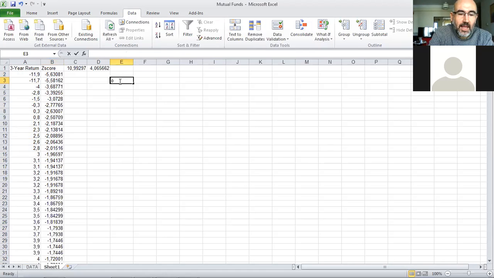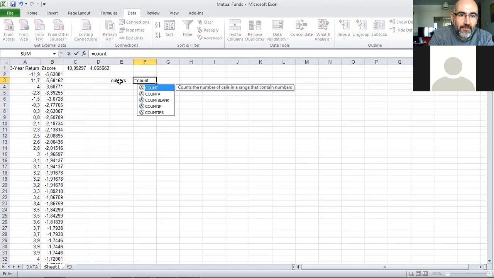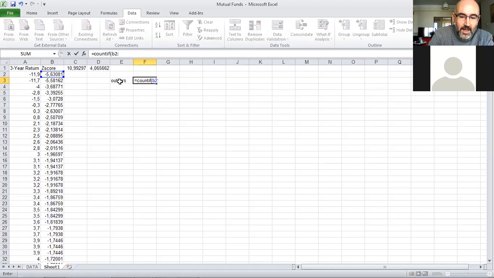So let's name this outliers. How many outliers do I have? So I could use this function countif. Okay. If, okay. So I'll have to specify a range and the condition. And the range I will specify this time with V2 to V869. Okay, this is the range I will specify.